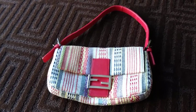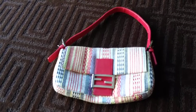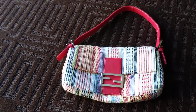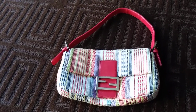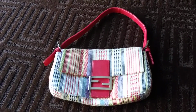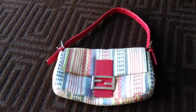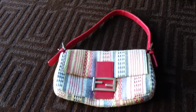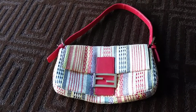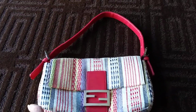So this is their baguette handbag. The Fendi Baguette is one of the most popular Fendi handbags, and they come in different materials. Some of them in wool, some of them in fur, just absolutely any material that you could think of. They have a variation, so they have like thousands of that. I know that one celebrity is a collector of Fendi croissant and baguette handbags, so she wanted to have a single item of each bag that they produced.